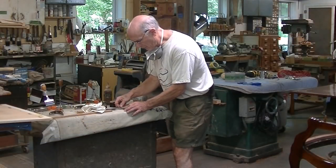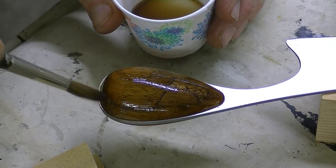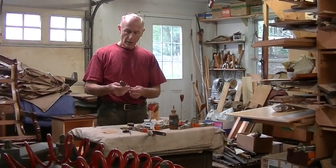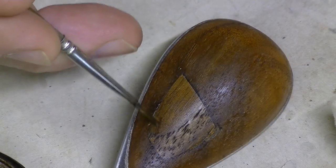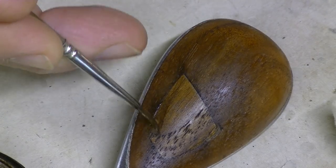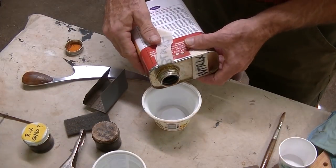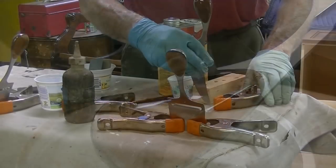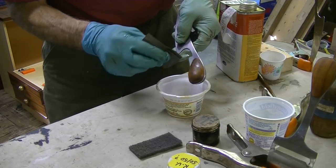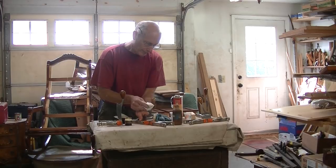I'm going to let this dry for a while and then I may sand around this bottom edge a little bit. I just went over just a tad. I've let this dry for about an hour and I'm going to put some oil on it. I might have to put a little more stain right there. I've let this coat dry overnight — it's looking good. I'm going to put a little more color in this one little spot, let that dry, and then apply a second and final coat to all the handles. With this coat I'm going to wet sand with 600 paper using the oil. This side with my patch I'm not going to sand.